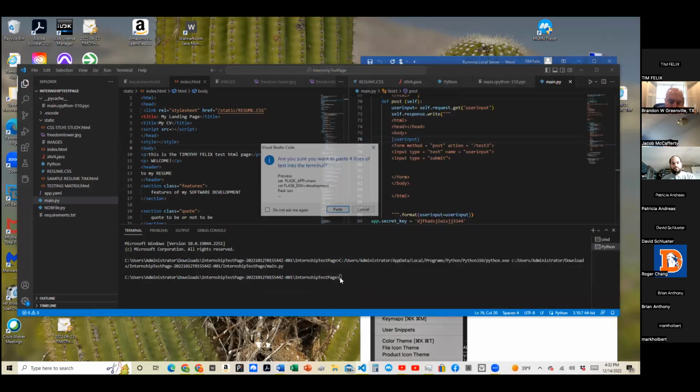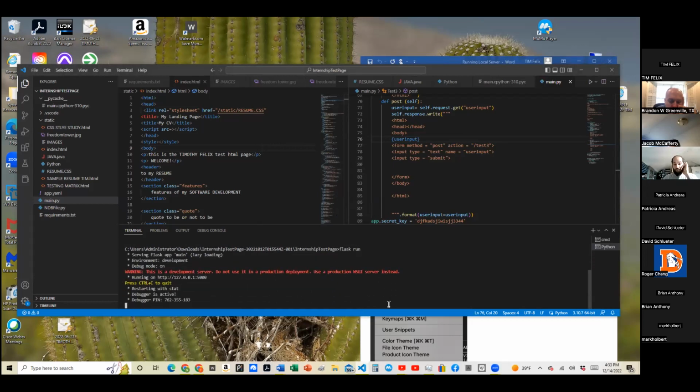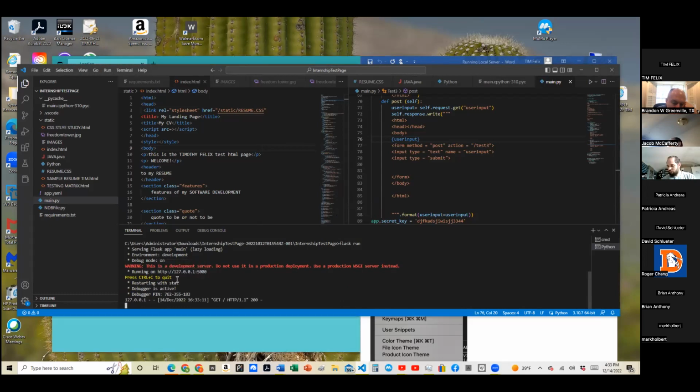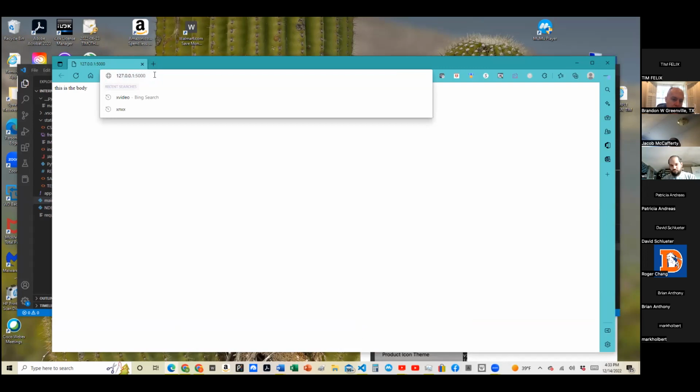Paste that right here, right? Yeah. Give it a sec to run. Okay, now hover over the 127 and hold control and then click it. Okay, and then at the end, after 5000, add slash test 3.